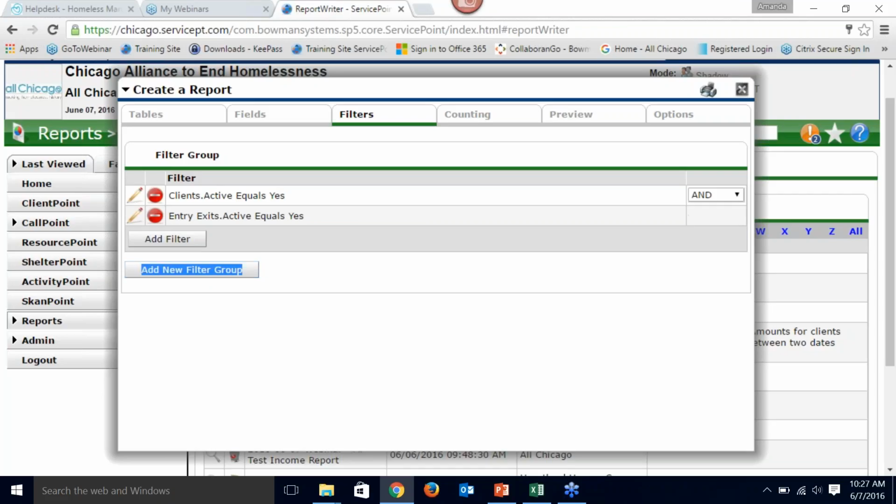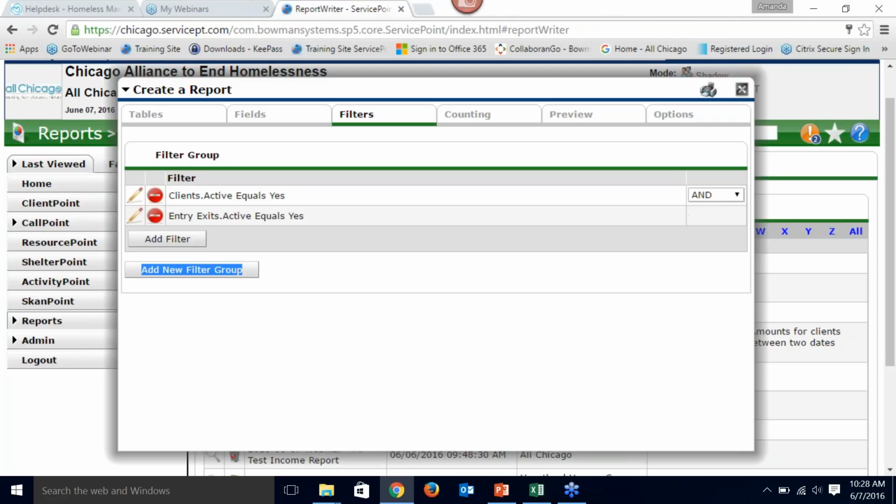That's going to be the best practice, and that's what I'll suggest and do myself, just to give you a really clear picture of what filters were set up by ReportWriter initially, and then which ones you would want to create yourself. So the active, what that's referring to is that I've checked off those two tables, and the system is telling us that it's only going to pull in those fields that are active, meaning they have not been deleted.